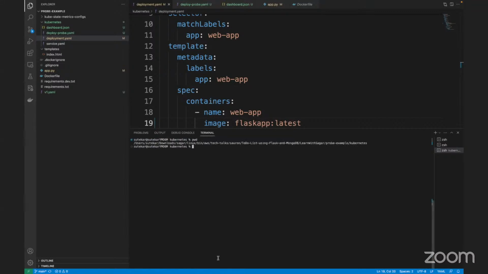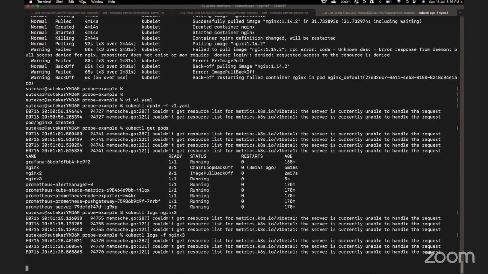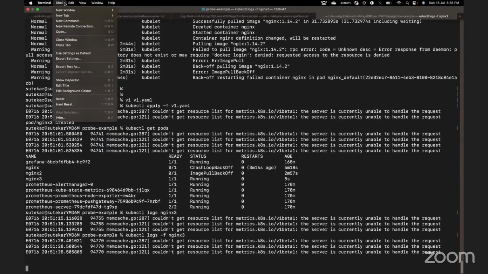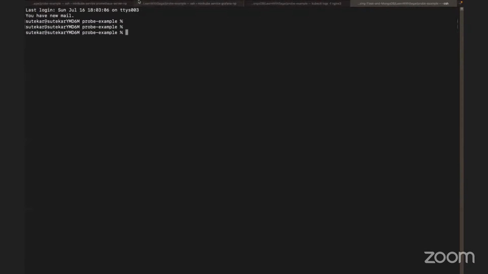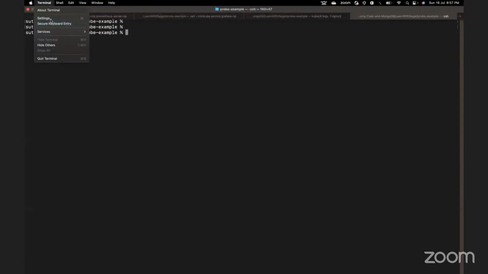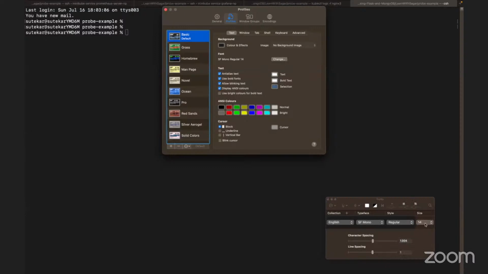I think you will not be able to see it from here. I'll use my terminal. Okay. Increase the font here. Change 14 to 24.